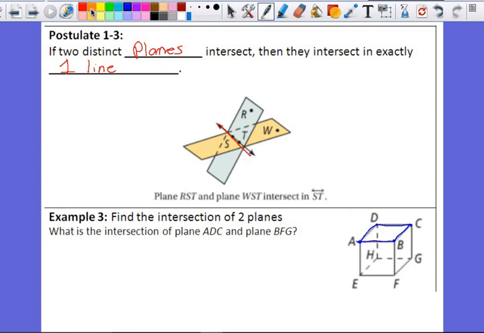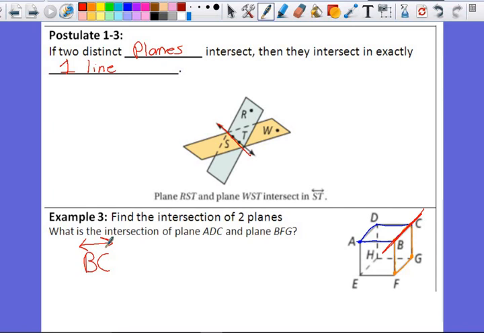All right? The next one we're going to do is plane BFG. So I start at B, go down to F, and then over to G. Once I've done that, the only way to get back to B is to pass through point C. Now, there's one line that I drew over twice right there. There's a blue and an orange right here, correct? So if you look at that, that would be where the two planes intersect, which would be line BC.